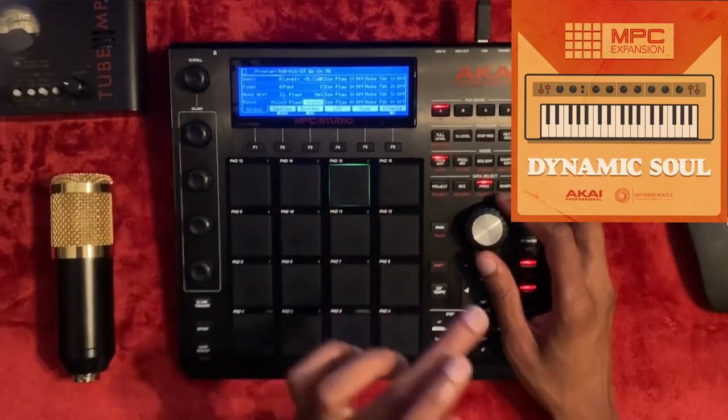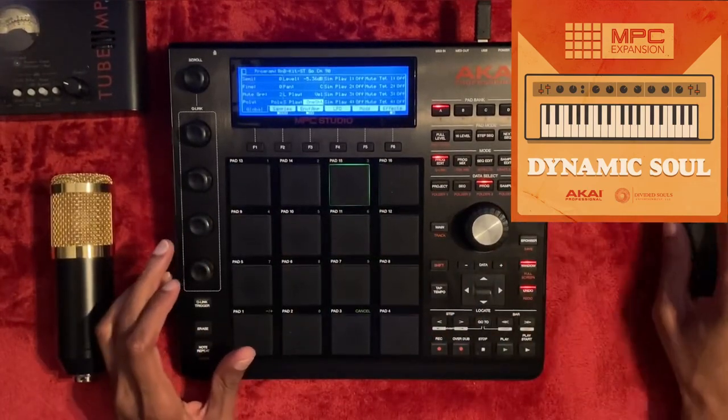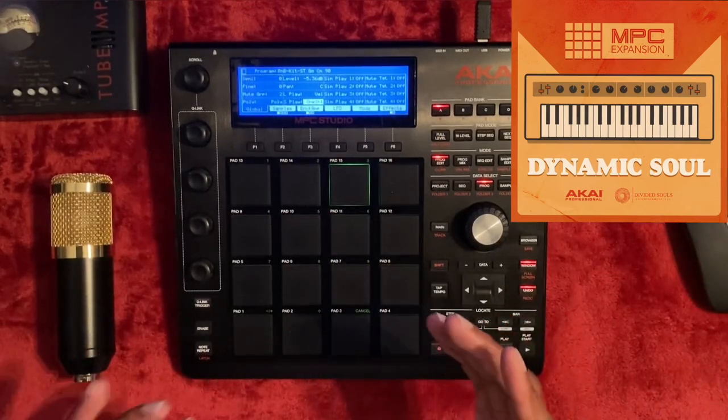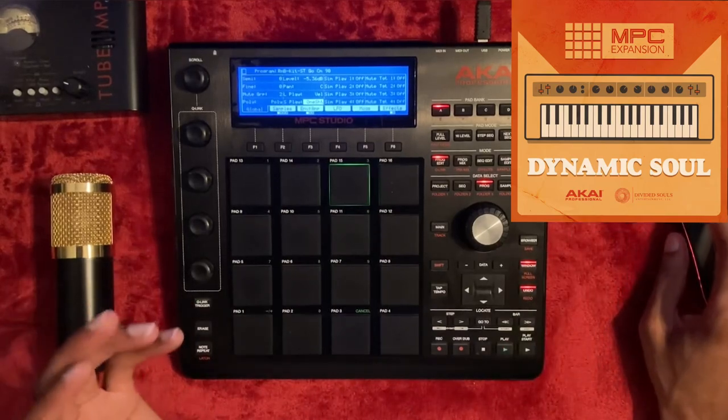Last one, Kit 10. Now, it's 30 total, but I'm just doing the first 10 for time purposes. You feel me? It's the last one, kit 10.